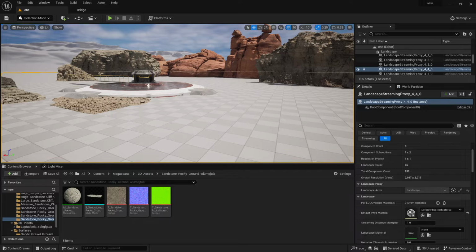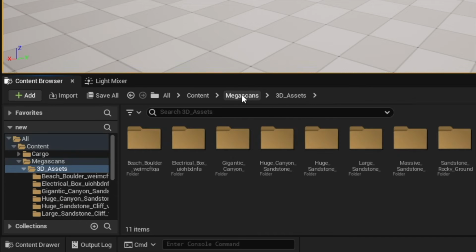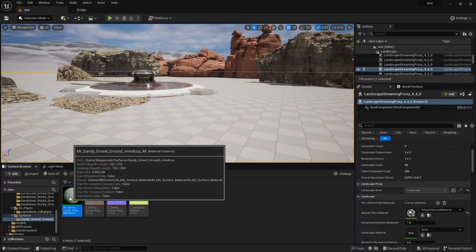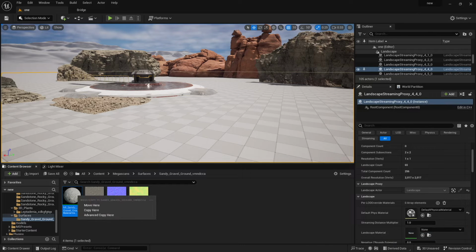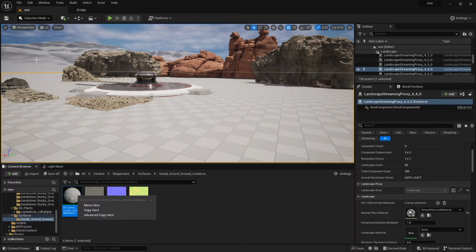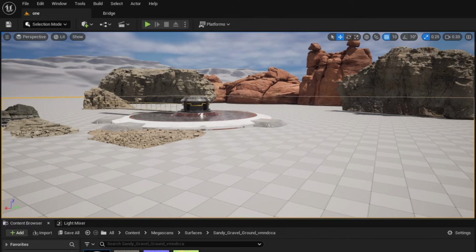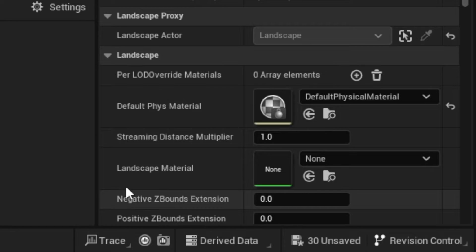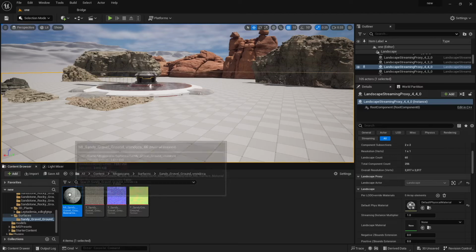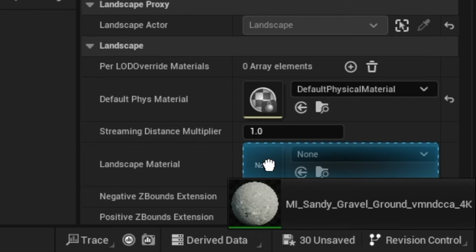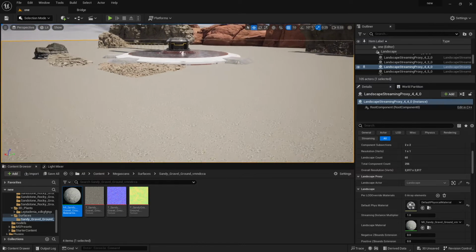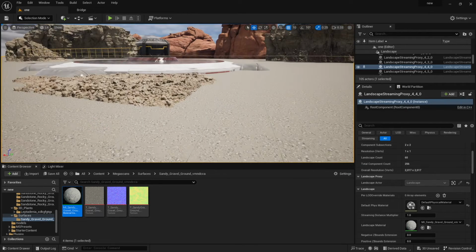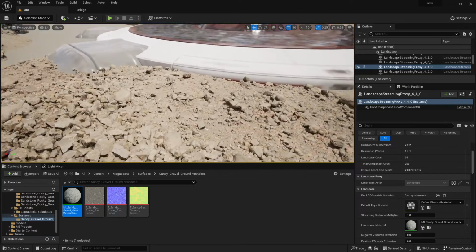If I wanted to add a texture on this object, if I go to MegaScans, I downloaded the sandy gravel. I'm just going to go ahead and place this on the landscape material. I should just note that I selected this object, this landscape, select it right here. You'll see there's a boundary selection. And then in the detail, you'll notice that over here, where is it? Landscape material, there's nothing on it. If I just drag this circle sphere onto it, you'll see that it changes. Now it's very repetitive. That doesn't matter. That's like for the distance, it's just giving me color. All of this is gonna be replaced with my assets, okay, from the MegaScan.